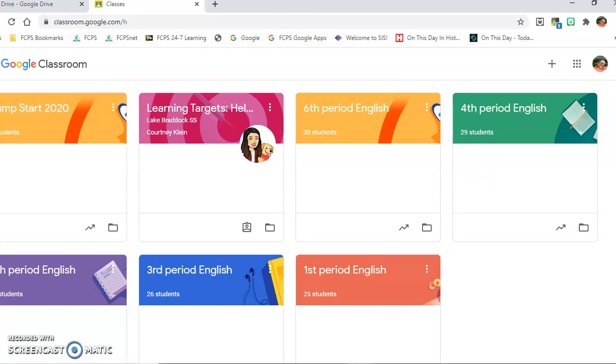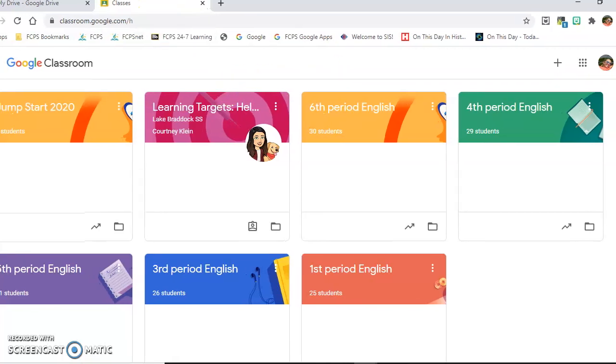You can unenroll if you want. You always have the option of, if you click these three little dots next to a class, instead of saying archive, yours would say unenroll. You don't have to unenroll. You can keep all your classes for all years if you want to. But if it's cluttering up your Google Classroom, you don't want to be part of it anymore and you don't see a need to, you can always unenroll. Or you can keep it there forever and ever. That is totally your call.